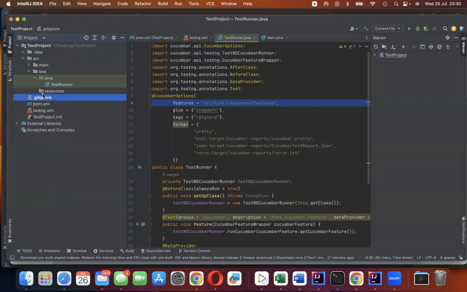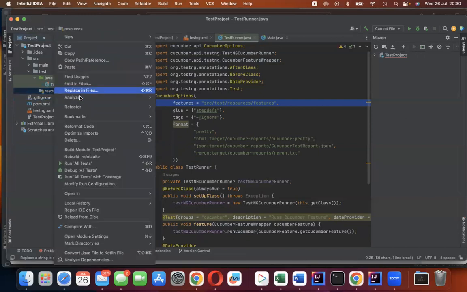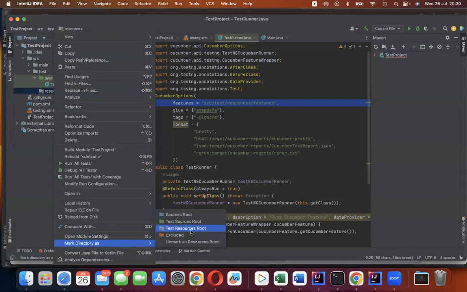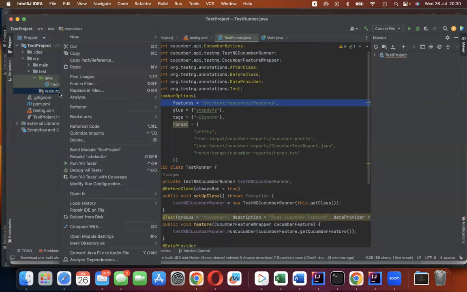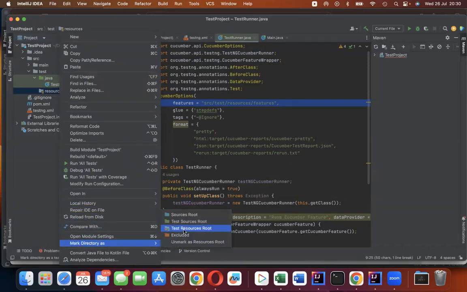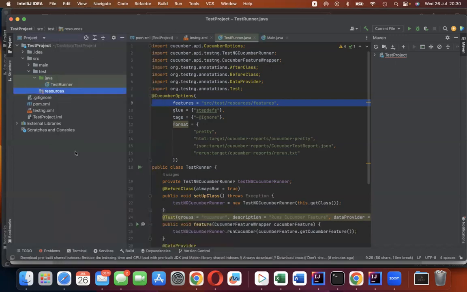If you create a resource folder, you would either see just a blank folder like this one that we have for SRC, or a folder that has this icon next to it. But that does not mean your resources folder is fully created just yet. We need to mark it as test resources root. In order to do that, you just need to right click on resources, go to mark directory as test resources root, and click on that. Then your resource folder should have 2 icons now.